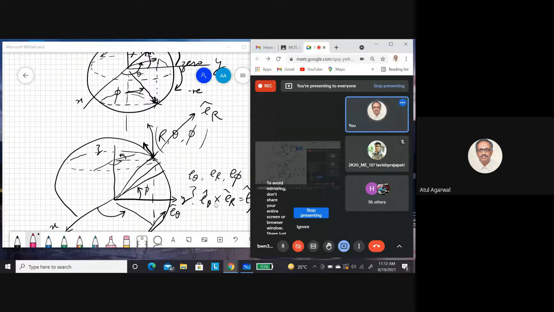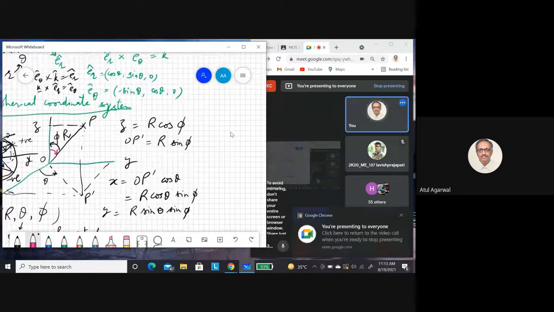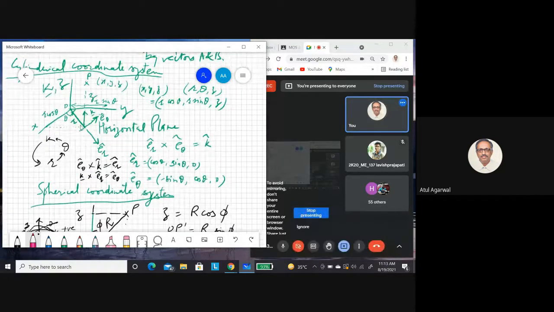And there is a cross product rule. You have to check out by using the right hand rule how the relation should be. That is nothing big, just like we did for the cylindrical coordinate system. In the cylindrical coordinate system, you increase your r coordinate, so you get ER. As you increase your theta, keeping r and z constant, you get e theta. Their cross product gives you direction k, or the z direction. The z direction anyway is upwards positive. That is your k. R and theta are the coordinates deciding the horizontal plane positions. Similarly, the same stuff is there for the spherical coordinate system.